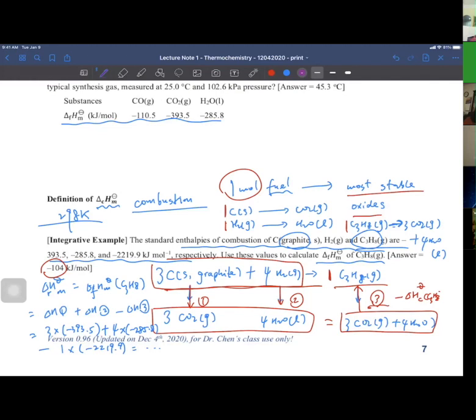For formation, your substance is on the right side, it is the product, right? That is the formation from the elements. And for combustion, the substance actually is on the reactant side. So this is why it's not products minus reactants anymore. It's the reactants minus the products. I didn't make it very clear, so you guys can take some time after class to think about why these two equations have different directions, right?